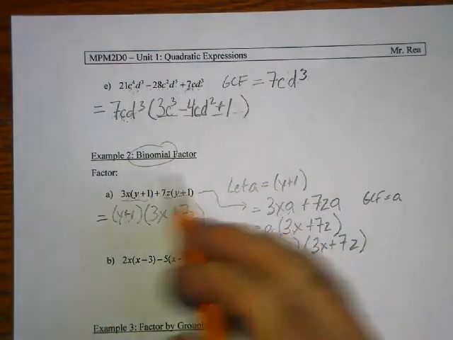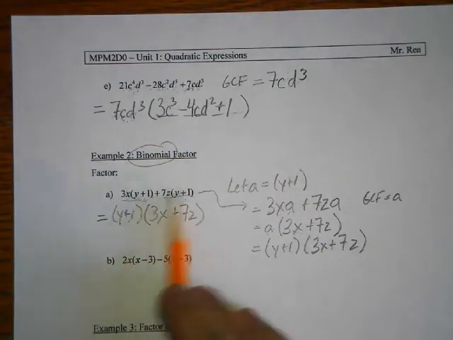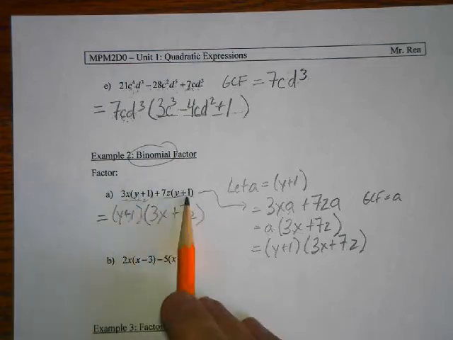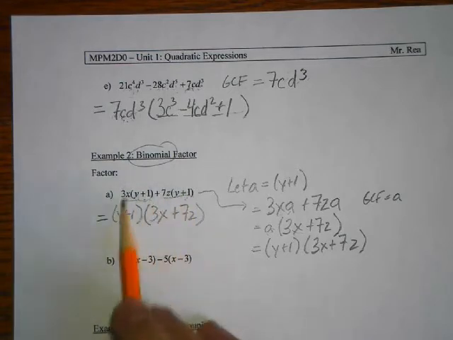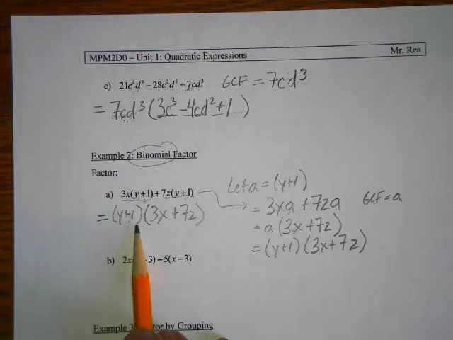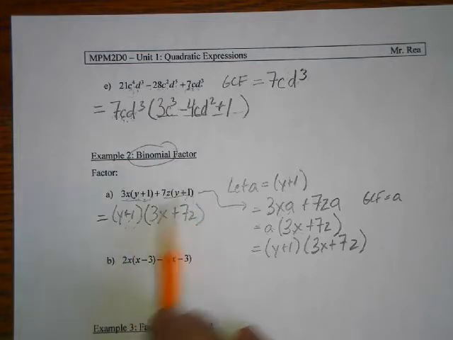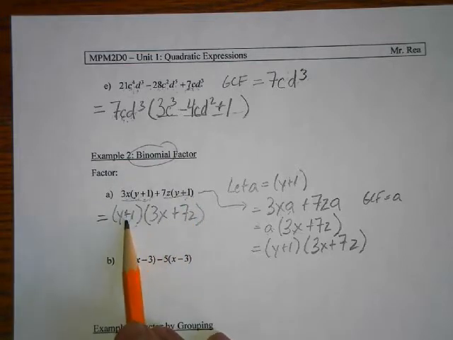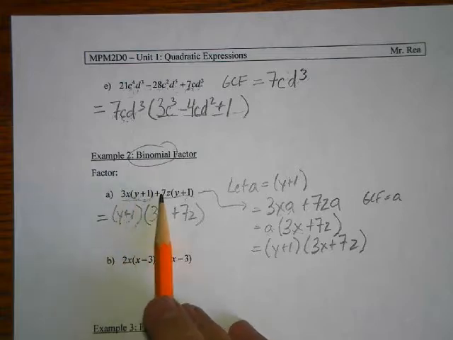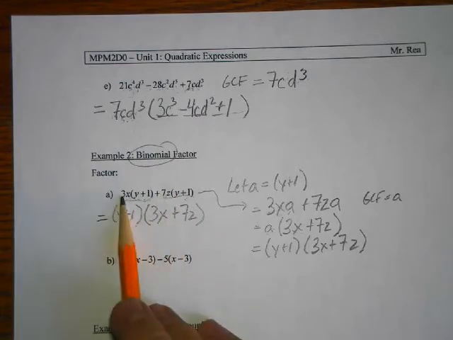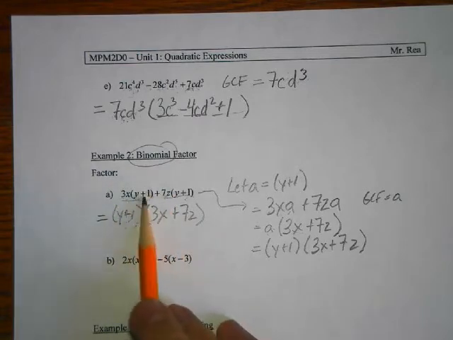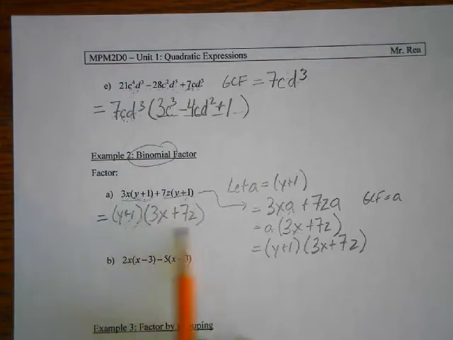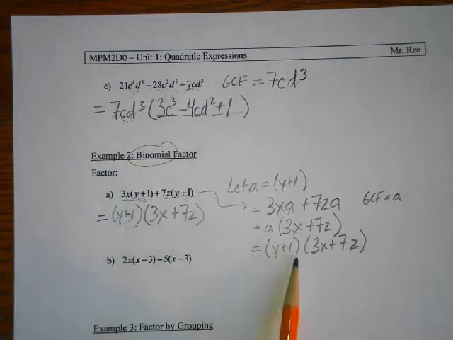So this is the quick way of doing it, recognizing that y plus 1 is a common binomial factor. So we're going to actually factor that out first. That's our greatest common factor, even though I didn't write it down as that. And then what do we have to multiply this by to get the original? Well, what each of the multipliers in front of the common factor become the second factor itself. And you can always double check this by doing a FOIL and seeing that it does work. You can see that we did get the same result there and there.